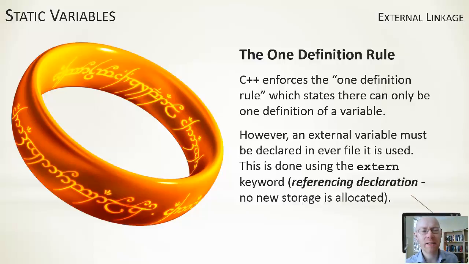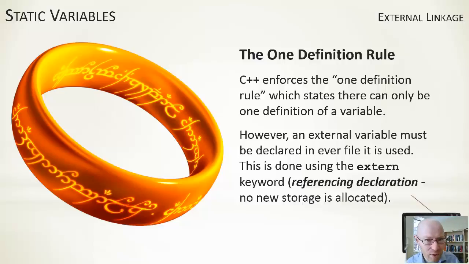Now, why do we need this rule? We need this rule for a couple of reasons. Let's assume I have two C++ files. In one C++ file, I'm defining a global variable that I want to use both in that C++ file and in the other C++ file. So I can declare it, as we saw on the other slide, quite easily in one of the files. I've defined it. It exists within that particular file. The other file is compiled separately, completely independently of the first one.